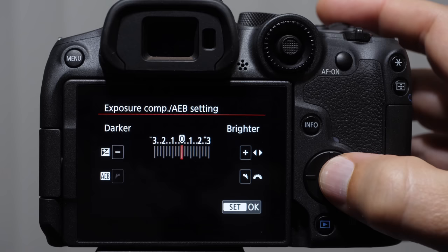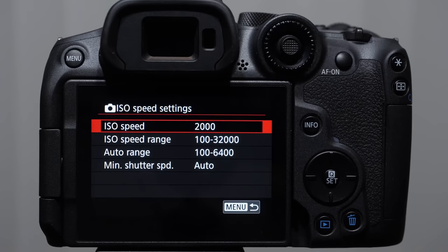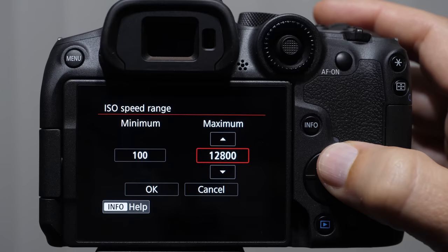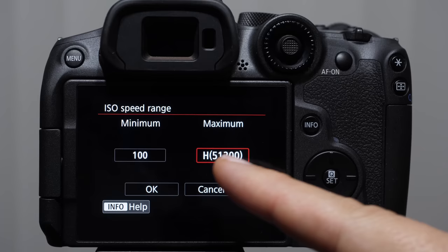Next, we have our ISO speed settings. This is where we can change our ISO, just as we did as we were shooting. And it can also allow us to set the ISO speed range, including the maximum, if we wanted to go even higher than what it's set for. 32,000 is pretty high. Let's just turn it to H for now. This would be obviously very grainy.